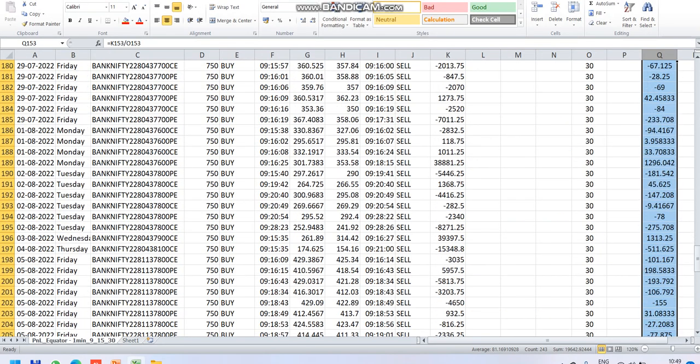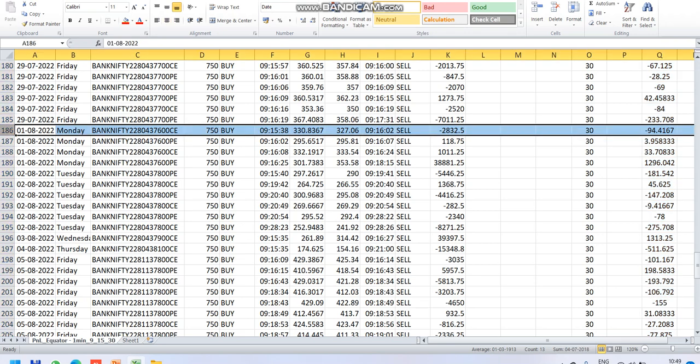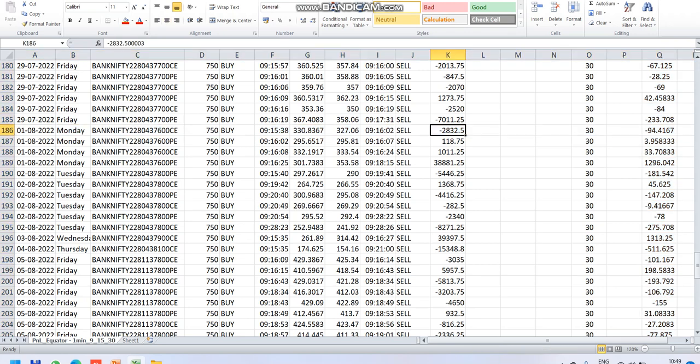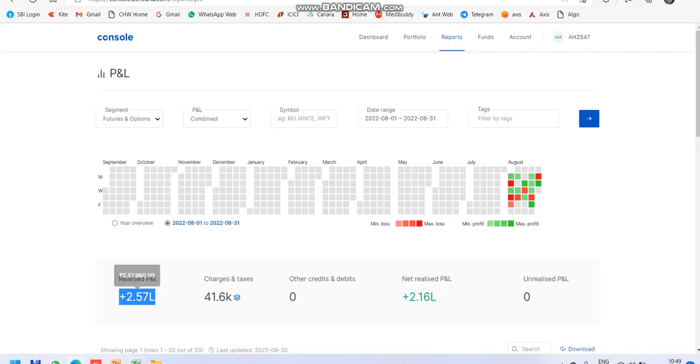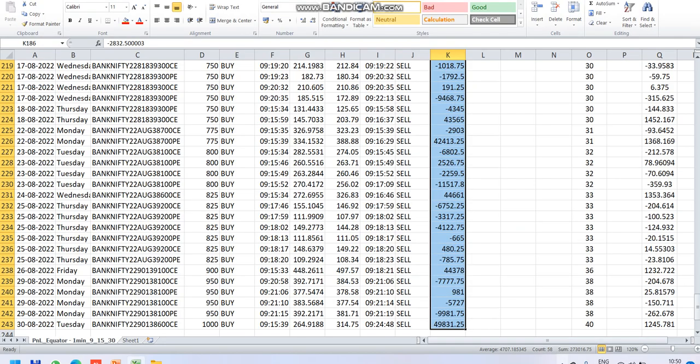August month, 1st August, here is the total PNL. 2,73,000 is coming in Excel. Here it is coming 2,15,000, but I had some personal trades in this account. It's a different strategy where I lost some 15,000, so you can minus that here. So it's somewhere around 2,57,000, and around 40,000 brokerage I have paid for the entire August month. So I am having in-hand profit of 2,16,000, right? I hope the August month performance is matching.